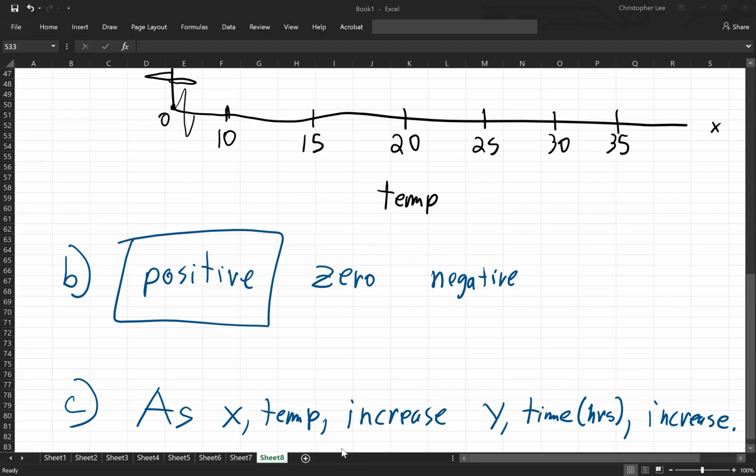So what you were saying about the negative: if it's a positive answer, as X increases, Y increases. If it's a negative answer, as X increases, Y decreases.